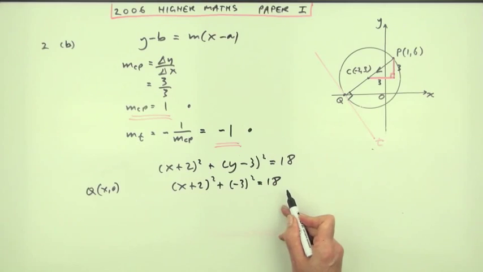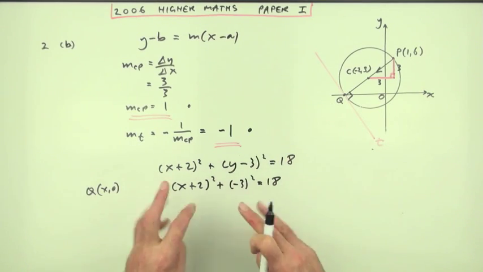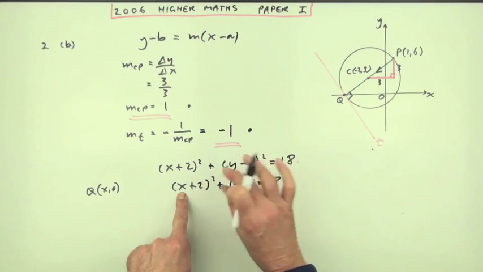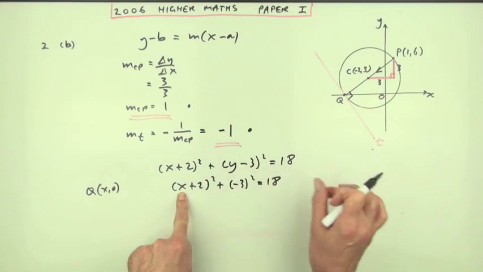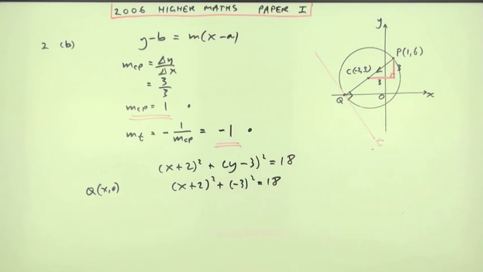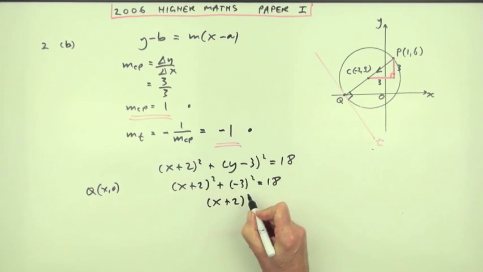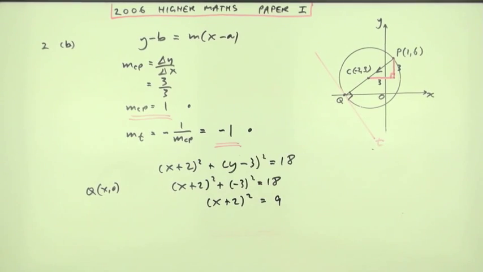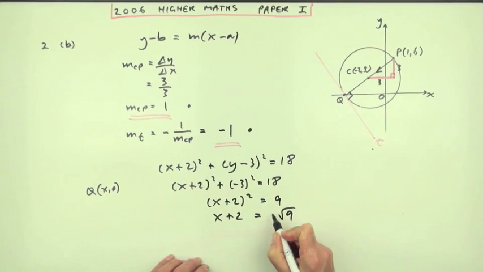And then to solve that, you don't need to rearrange that into a quadratic. There's only one mention of x. You can simply peel away the things that are operating on it. Peel away the operations. So that x plus 2 squared, that plus 9, take it away, will leave you with a 9. Remove the squaring, means that x plus 2 will be the square root, but it could be a positive or negative square root of that. So that's plus or minus the square root of 9, it's plus or minus 3.